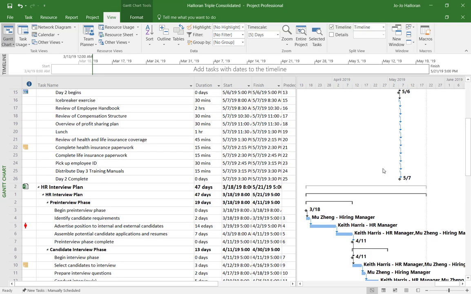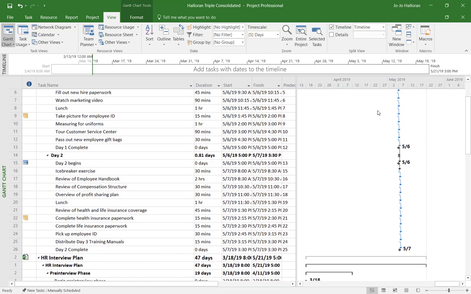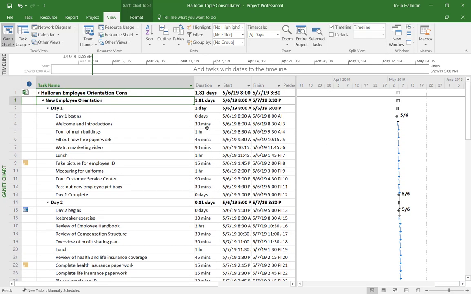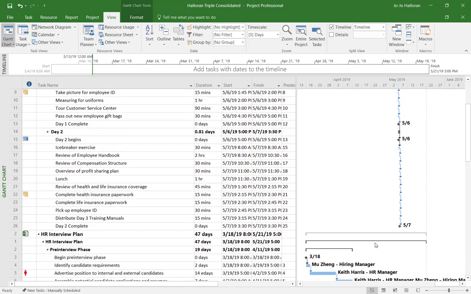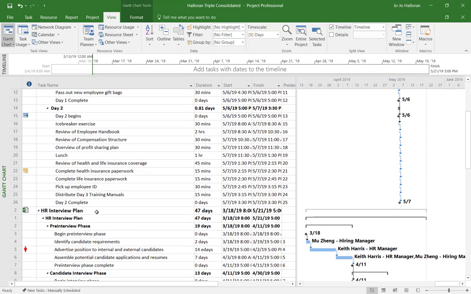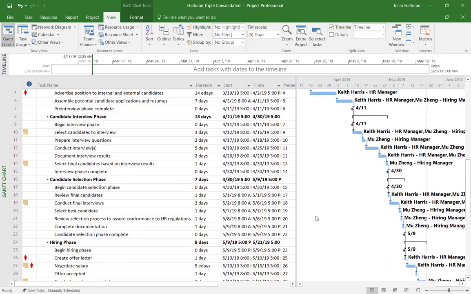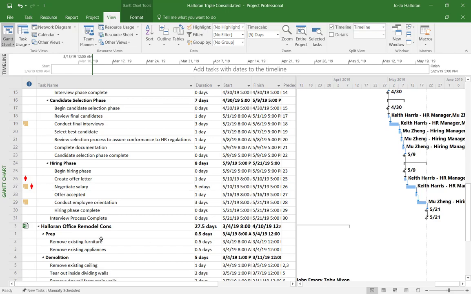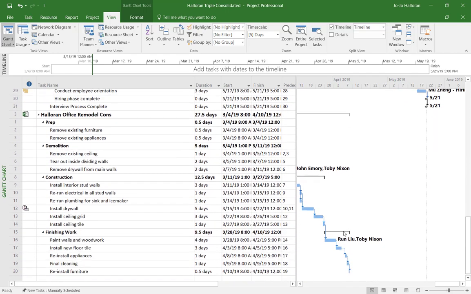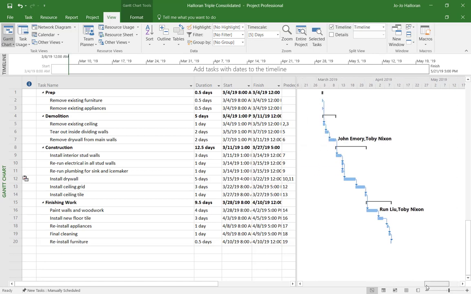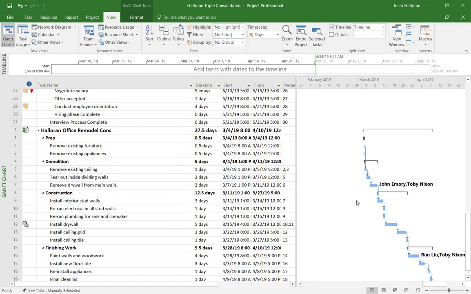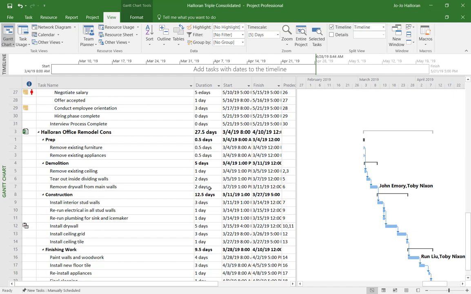so that we could see the whole project. Now this might look a little bit strange to you here, but notice that these are only minutes or hours, and that's why when you see these start to finish, they're not very long at all. But then when you come over here, here's the second project that involves 47 days. Okay, and it's starting on March 18th, and it goes all the way down through May 21st. And then here's our project number 3, and you can go ahead and scroll over a little bit to see that, and you'll notice that these are a little bit small as well because they're only half days and maybe 1 days.